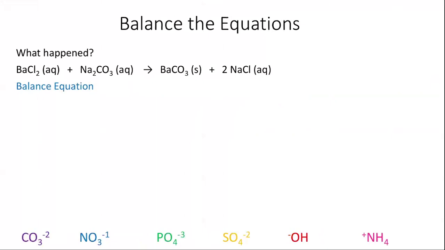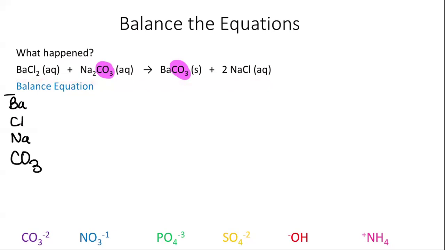Okay, so here we go. I have barium chloride, no polyatomics. I have sodium carbonate, that's a polyatomic ion. Carbonate, that's a polyatomic ion. And NaCl's not. And we're really going to see these in these double displacement reactions. That's where I look for them. Okay, let's balance it. So we'll have Ba, and we'll have Cl, Na, and CO3.